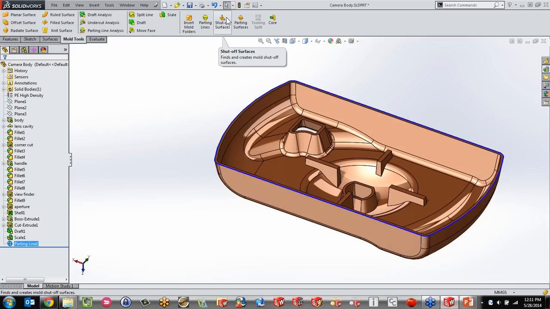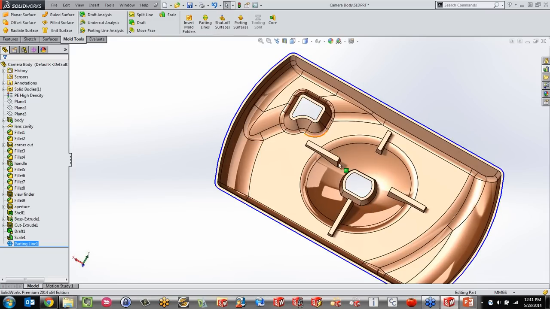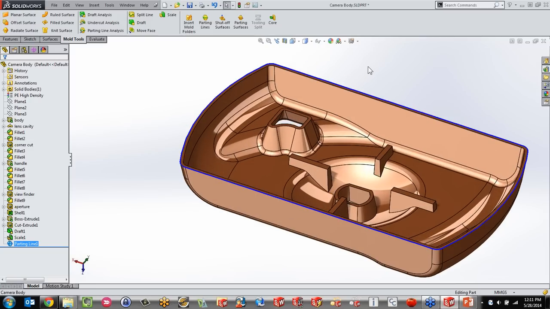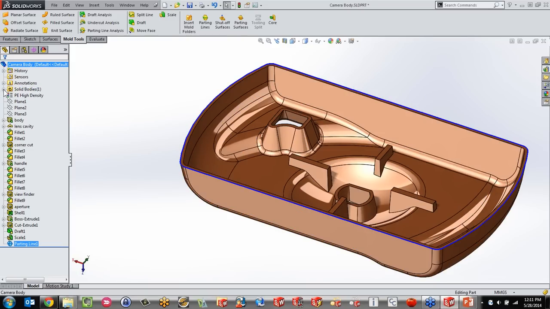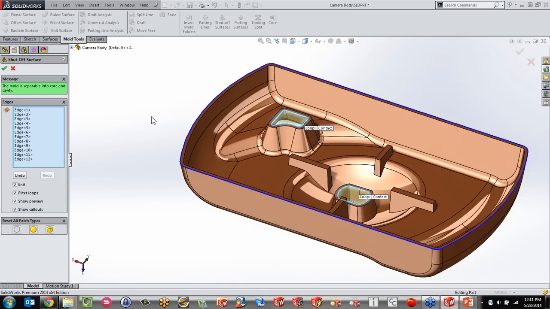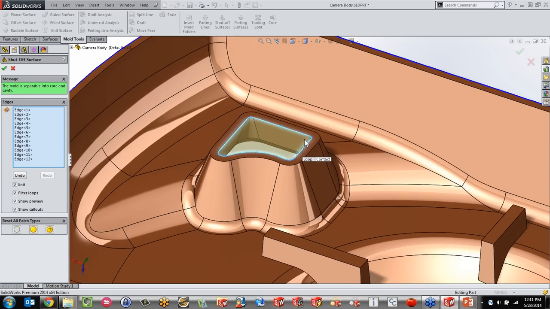So the next thing is shut-off surfaces. This is where a mold collapses. If there's any hole through the mold, like you see here, we have to create some shut-off surfaces. Now this is very neat. If you're looking over in my tree, you will see that I have solid bodies turned on. So we have one solid body. That's our model, right? As soon as we create these shut-off surfaces here, SOLIDWORKS will detect these surfaces, and what it's trying to do is close them off.